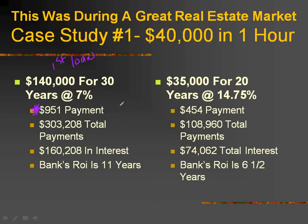So let's say if I got the property back for whatever reason, I had to rent it out, I believe I could easily get $1,200 to $1,400 a month just on the rent. So it would serve me well that if the owner didn't make the payments, I could pick this up, and right here, you subtract the $950, I'd be making about $450 a month positive cash flow.